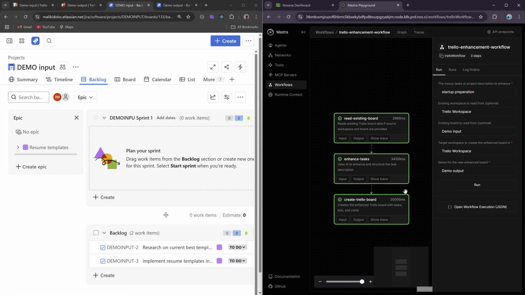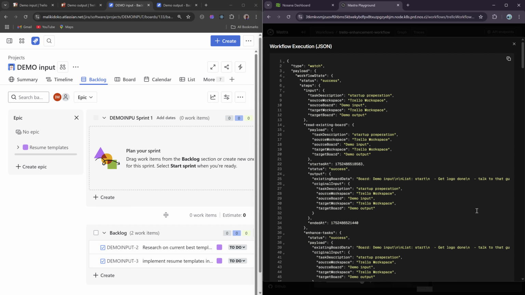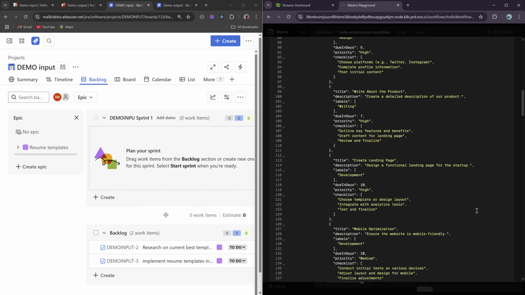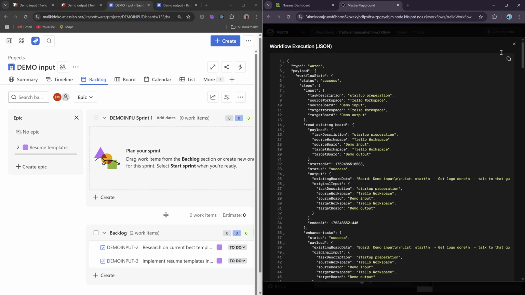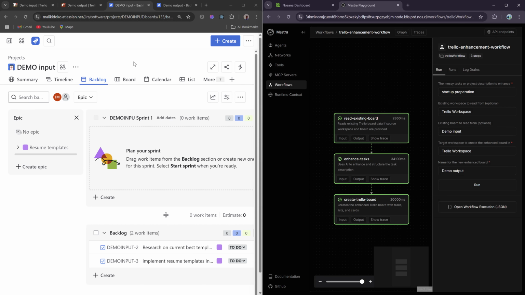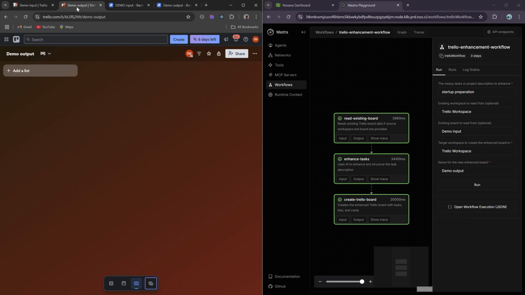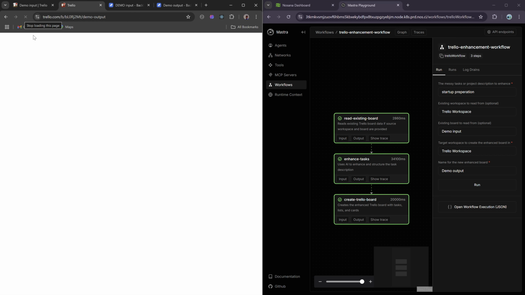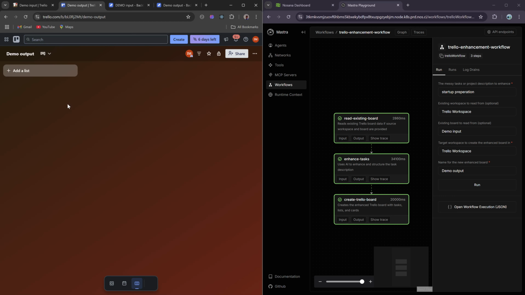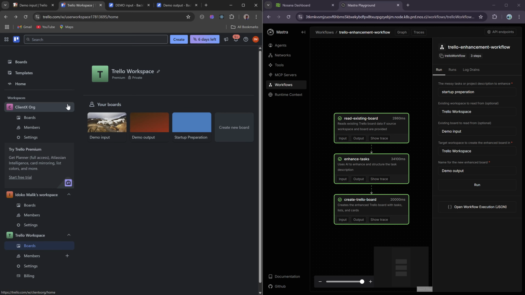And there we have it. You can see that the workflow was completed, and if I open up this, you can see that we actually had a success. So let's check out how our new demo output looks. So I'm going to refresh this, and hopefully things are looking different. Okay, maybe it's created a new board instead.